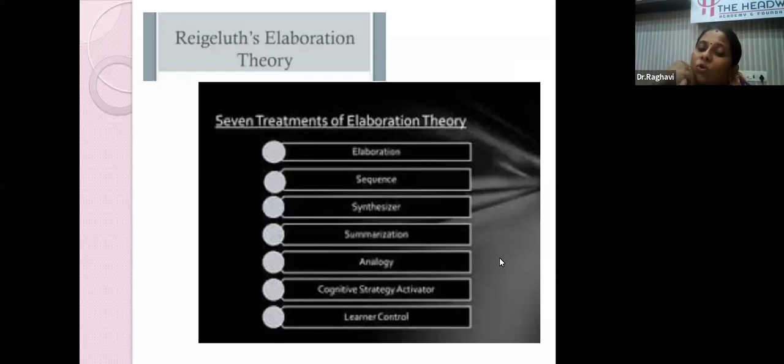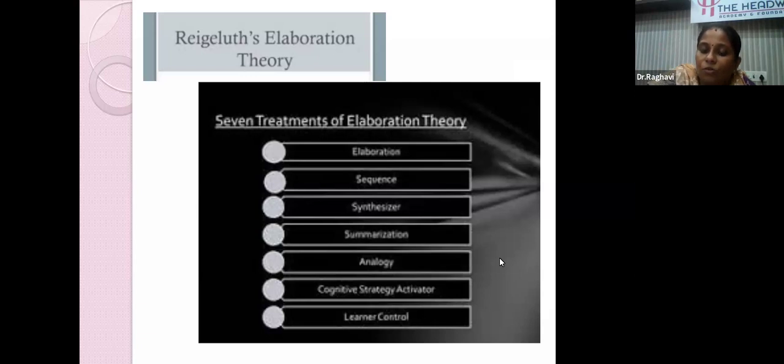Then there is learner control. The learners, the audience group of your program, are encouraged to have complete control on how the instruction is carried out and the content is being learned by themselves. So, relating the content to real world scenarios, or the knowledge that they pre-existingly have. All of these are important as part of elaboration theory. So this is what Reigeluth says. This theory is talking about these important elaborations.